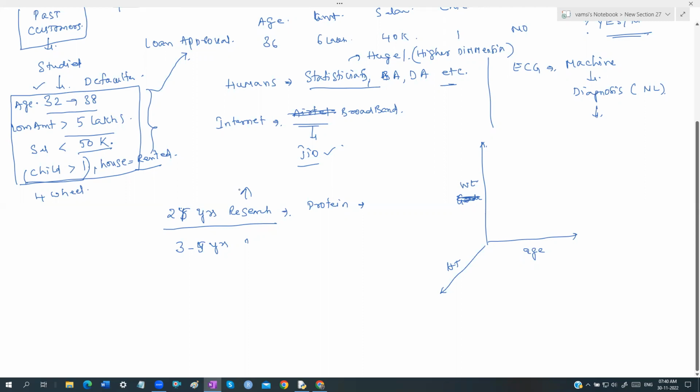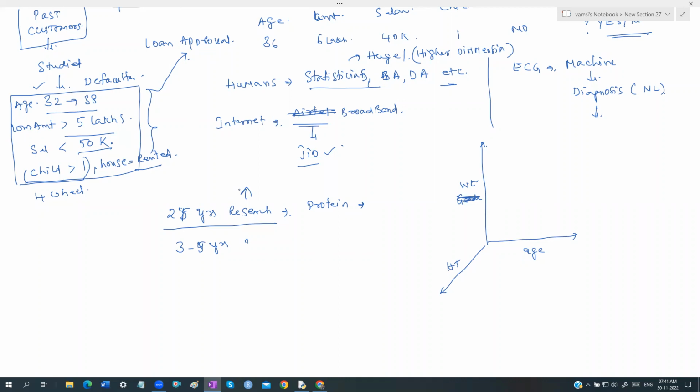Yes, the data is sufficient nowadays. Even the data generation has increased. Earlier days, the data was not generated that fast. But now you know that data is being generated very fast, guys. The number of patients has increased. The population has increased. So automatically we can collect a lot of data and generate a lot of data.